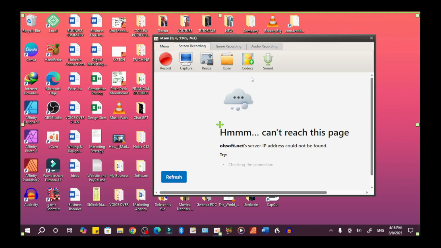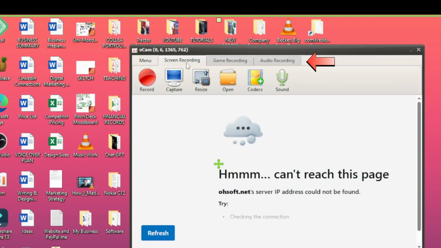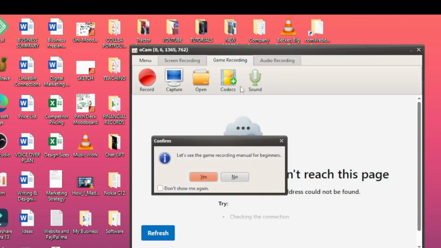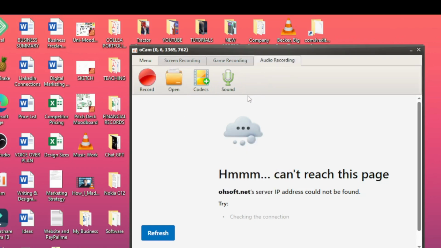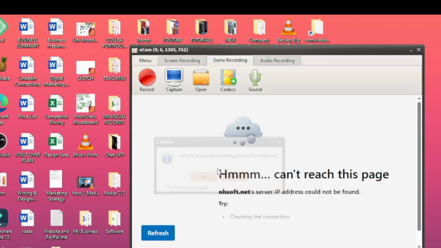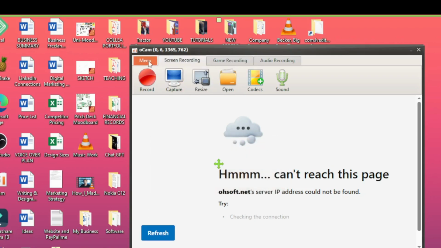Right, now you can actually record your screen in different ways. First things first, let's just do a normal walkthrough. On the top we've got the menu: screen recording, game recording, audio recording. So you can actually record games here if you're playing video games. You can also record audio if you just want to record the sound only without anything. So it's basically amazing. Then on the menu right here, you've got the options, register, buy, help, and about section to learn more about the software.